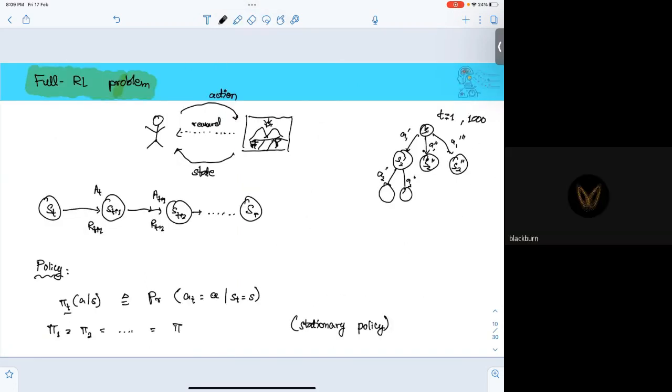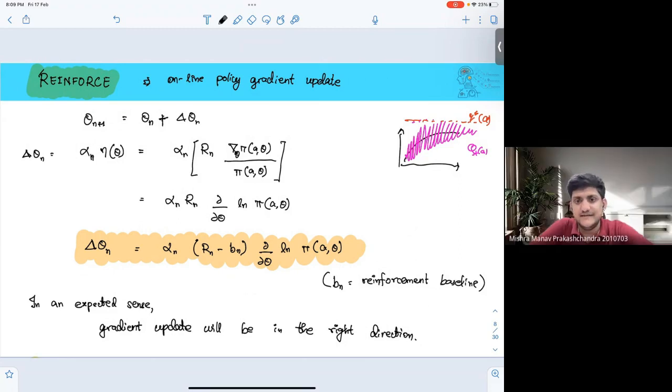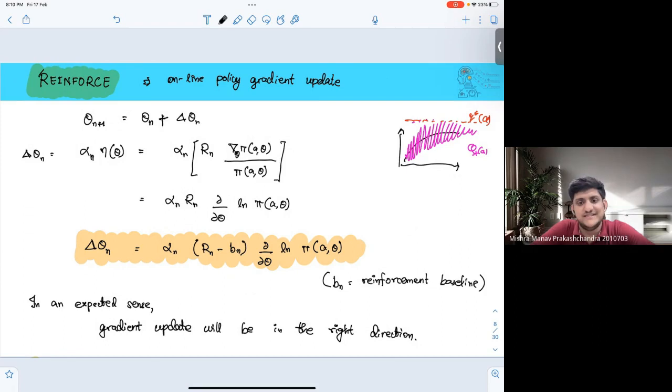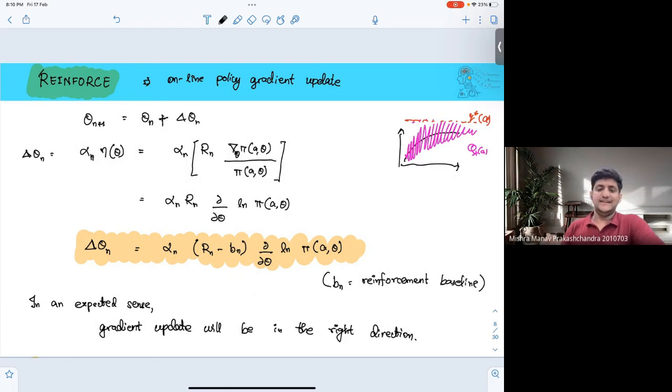Sure. So in policy gradient, we're introducing a baseline, right? If a reward is greater than this baseline, we are giving it more weightage compared to rewards that are less than this baseline. So this in turn helps us to reduce the variance. Yes, the point of the baseline is to reduce the variance. Somewhat, yes. This paper actually proves that introducing a baseline is not helping reduce the variance, but with the help of this baseline, we can prove that the gradient update will move in the correct direction. Even though the variance is still high, eventually you will go in the correct direction.